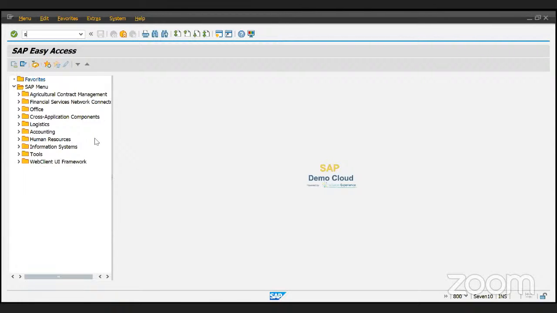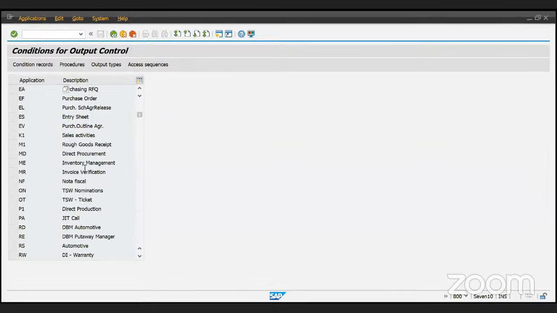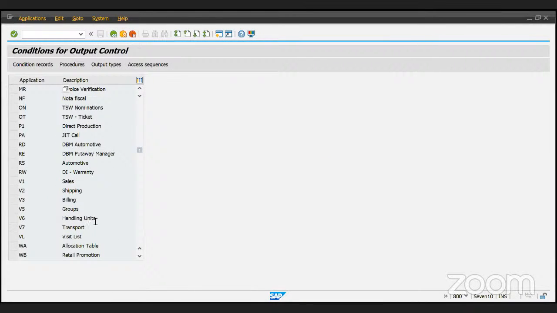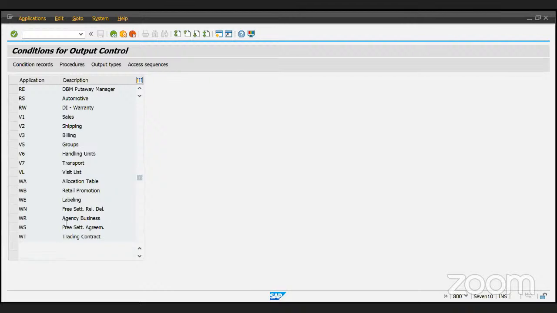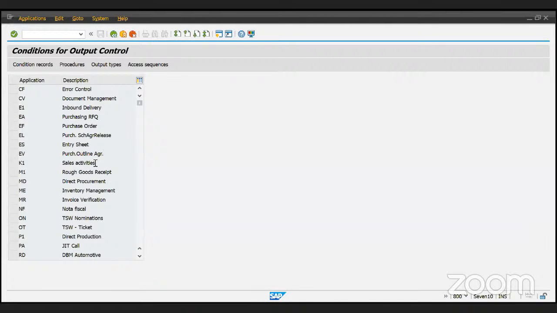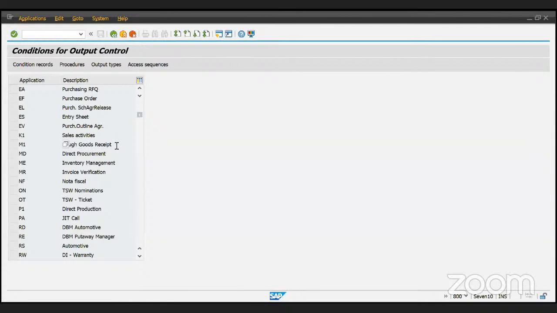This is applicable for most of the areas. It has applications for shipping, billing, transport, purchasing RFQ, purchase order, entry sheet. If you want to print the service entry sheet, that also you can use over here. Also invoice verification.